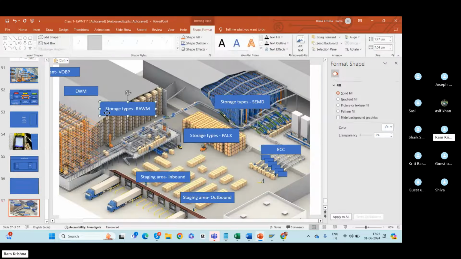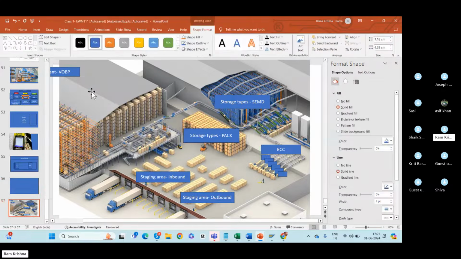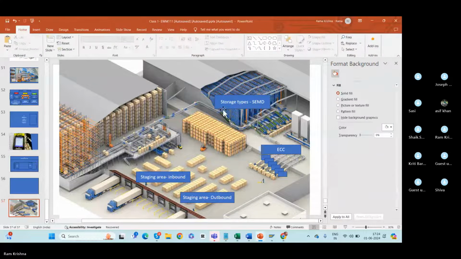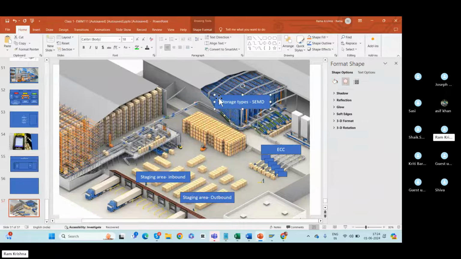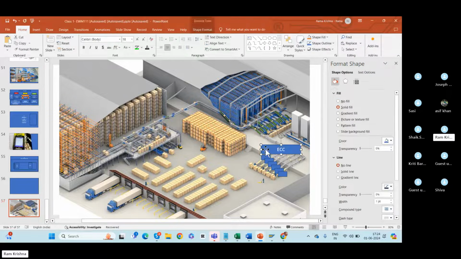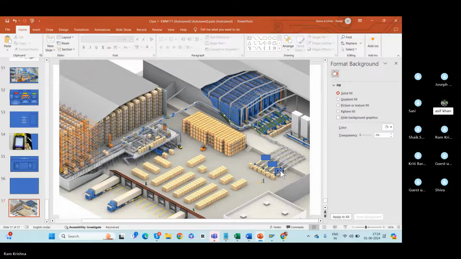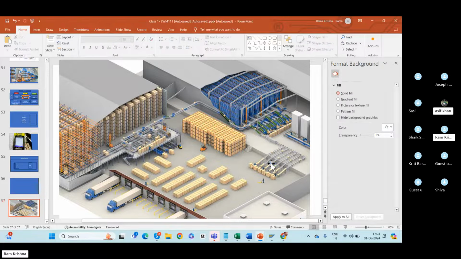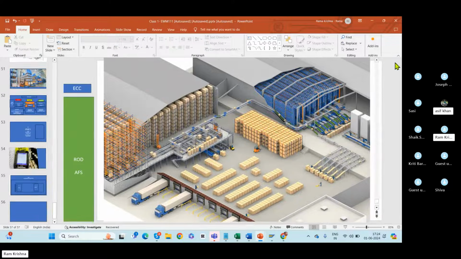So you know this part, right? This warehouse design, you know, right? I already explained this to you previously also. So this is my warehouse. In this warehouse, I have a staging area. So you know what a staging area is, right? This picture, we discussed it or not? Yes.